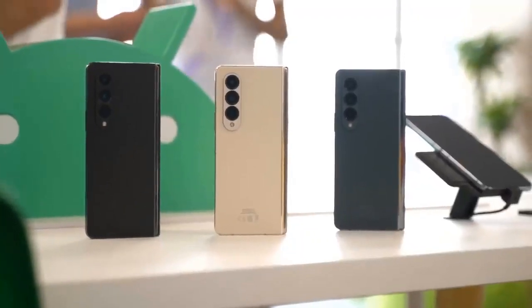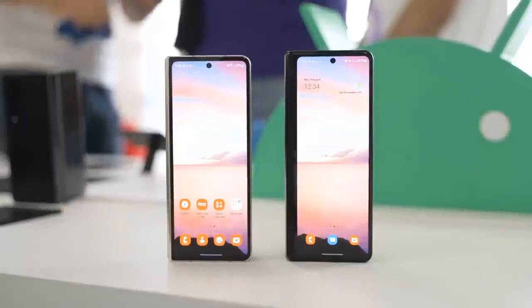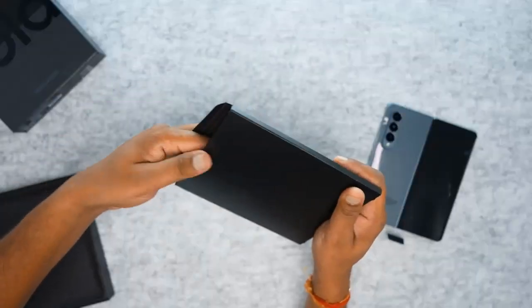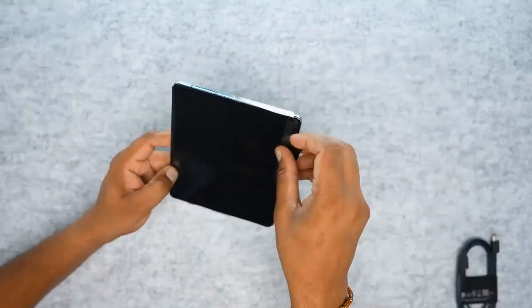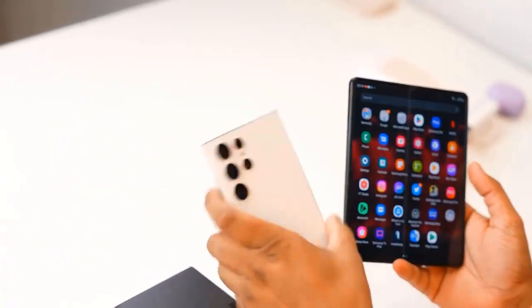Compare these to previous generations of the Fold series that comes with a narrower body and a cover screen with a weirdly narrow aspect ratio that made typing on it almost impossible, and you will truly appreciate this difference that might seem small at first.